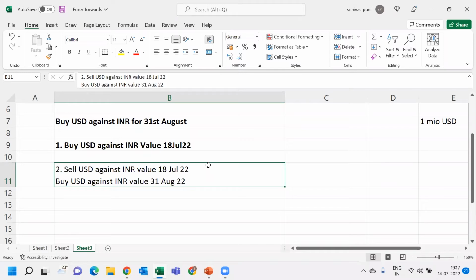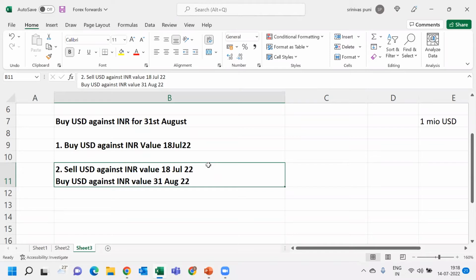Effectively, what you're doing is you are selling today, or rather spot date, and you're buying back the same dollars later. This is a swap. You're swapping the dollars for today. Instead of today, you're swapping them to a future date. So this particular transaction itself is traded in the forward market. The forward market does not trade any other transaction. It trades this particular transaction. It sells for today, or rather value spot, and buys for future.